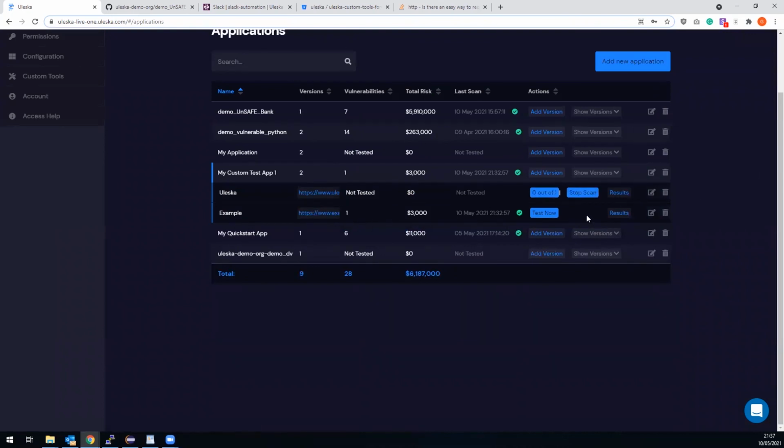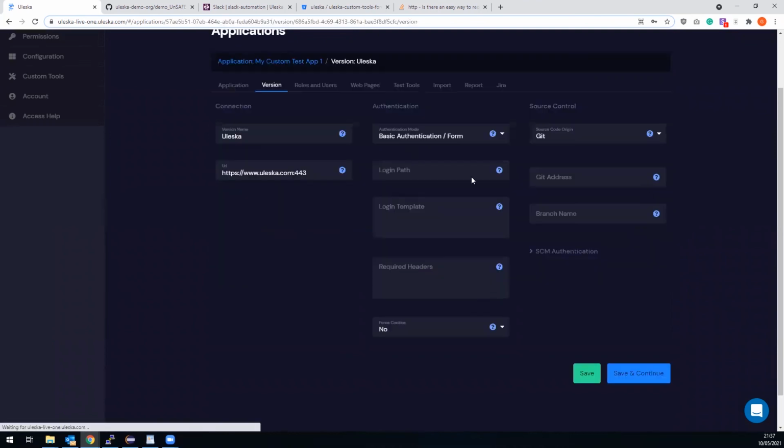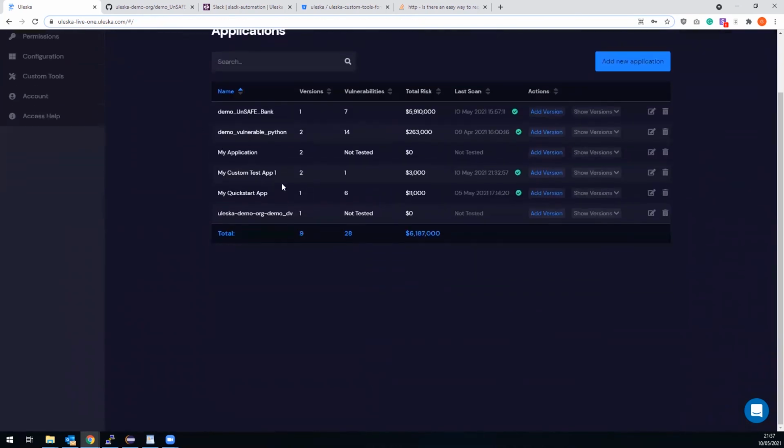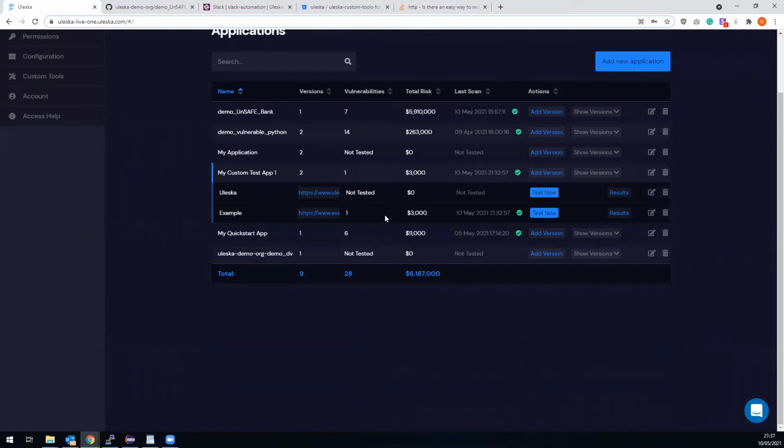And this time, it's going to take, again, the configuration information for this. It's going to take the fact that this URL is passed, or if this was a different type of test, it would take a different GET address or other login information, etc. And it's running the same tool with the new information. As we can see, the testing is completed.